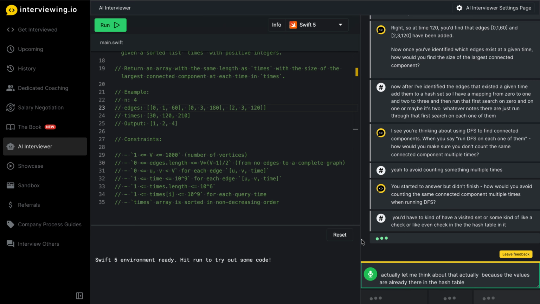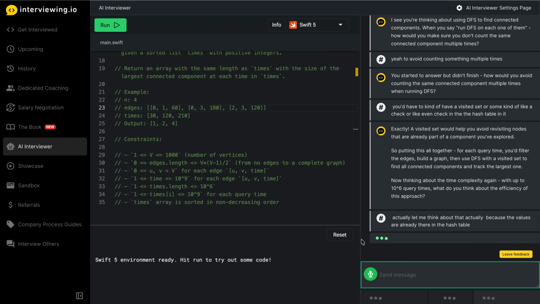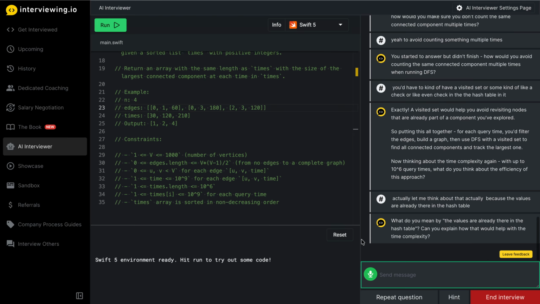How would you avoid checking it twice? I think then the visited set would be the right way to go. I was thinking of a different question where they used the hash table to determine whether or not to continue forward. But yeah, a visited set would be the right way.